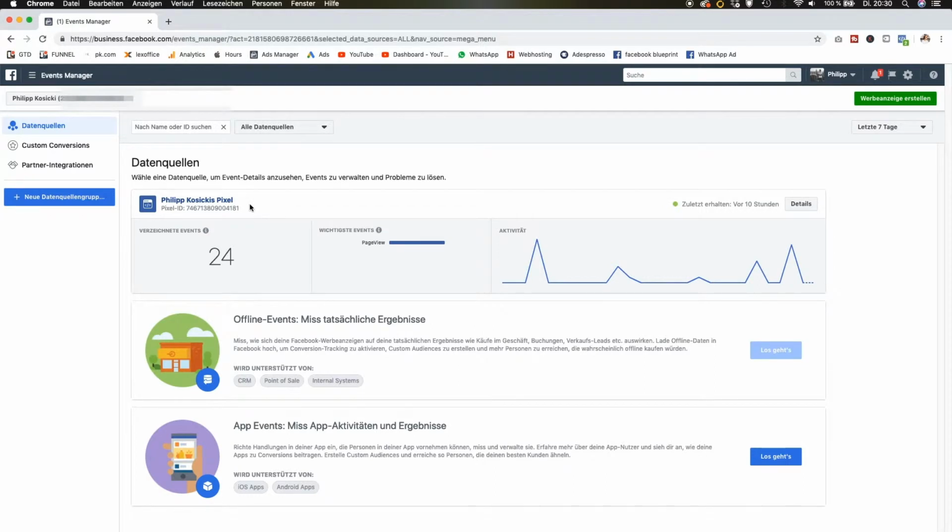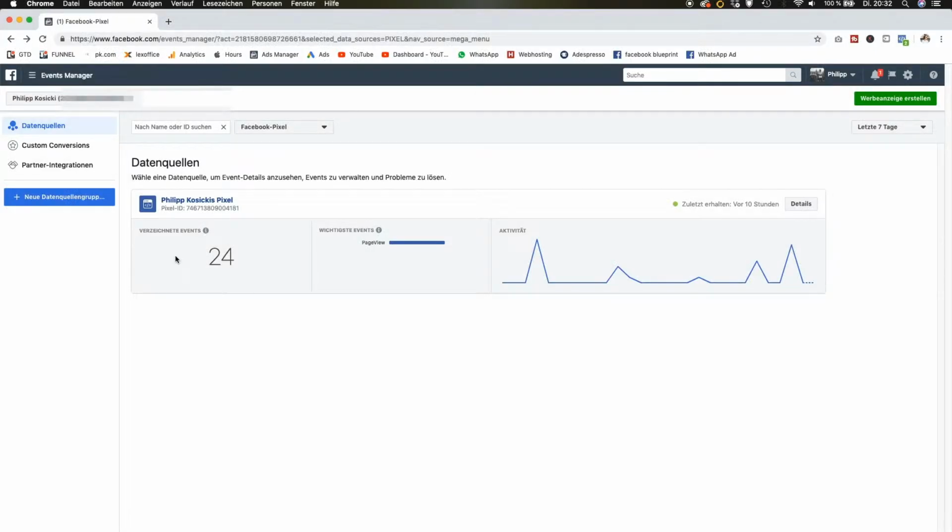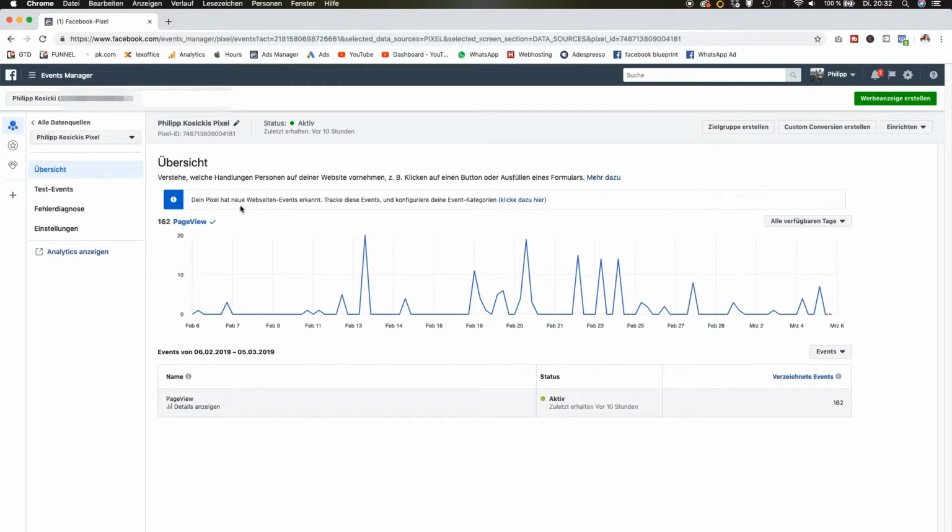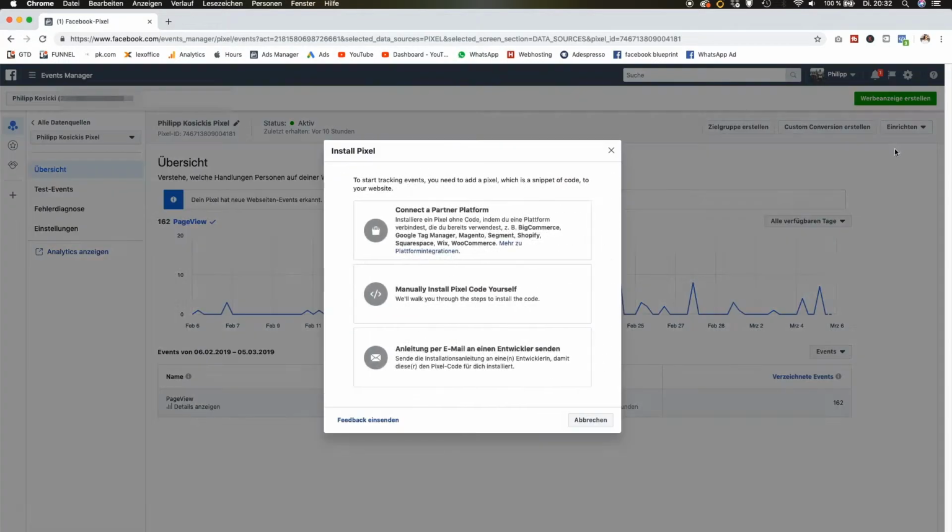And if you haven't set up a pixel yet, you can do this right here. So in order to set up a new pixel, if you don't have a pixel set up yet, you want to click the new button on the left side right here and hit the Facebook Pixel button here. I can't do this because there can only be one pixel tied to one ad account in Facebook and mine's already set up. So to simulate the setup process of the pixel, I can go into mine and hit the setup button up here and click on install pixel.